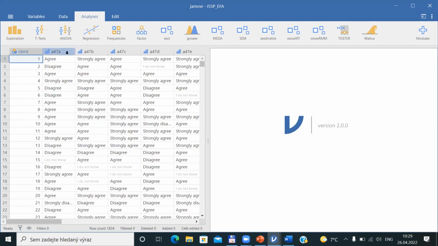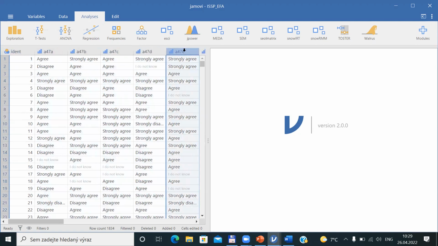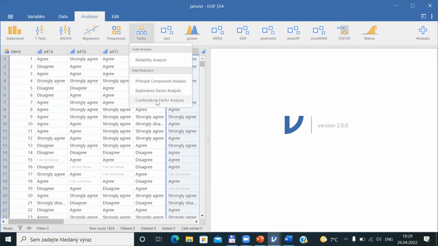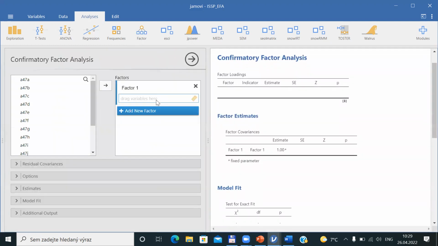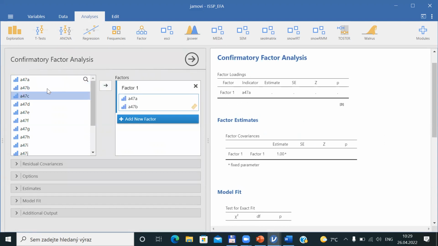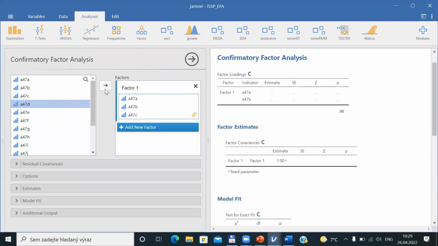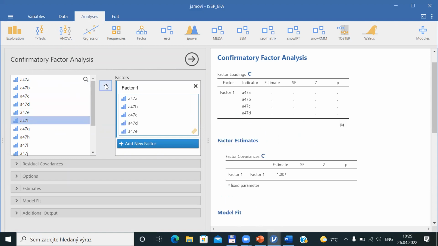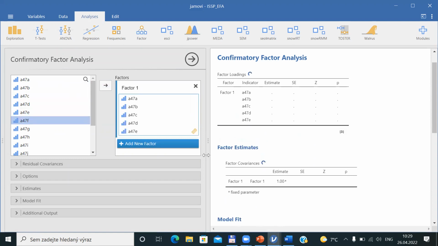And the first goal would be for us to take the first 5 columns, A47A to A47E, and apply confirmatory factor analysis to this set. So I would go into factor, confirmatory factor analysis, and I would take the first 5 items. Here it is. And I will only slightly change the options.